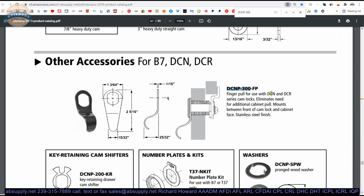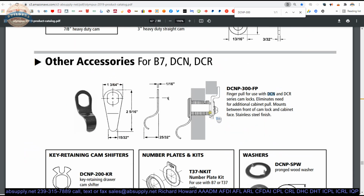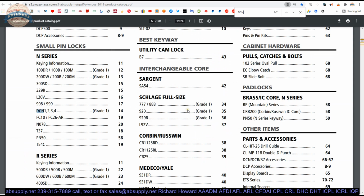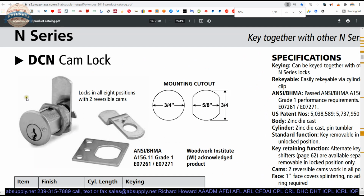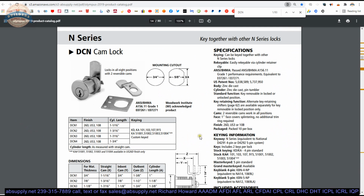For use with the DCN and DCR series cam locks. These washers, this pronged wood washer, that's what helps prevent rotation of what's happening on the back of the lock. A DCN, let's take a look at DCN. DCN is on page 14. Let's hop over there. There we go. Here's a DCN cam lock. This is going to take a not proprietary, but a standard Olympus type of key and keyway.